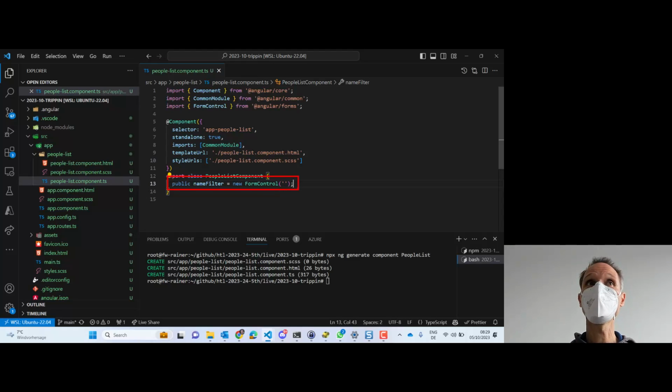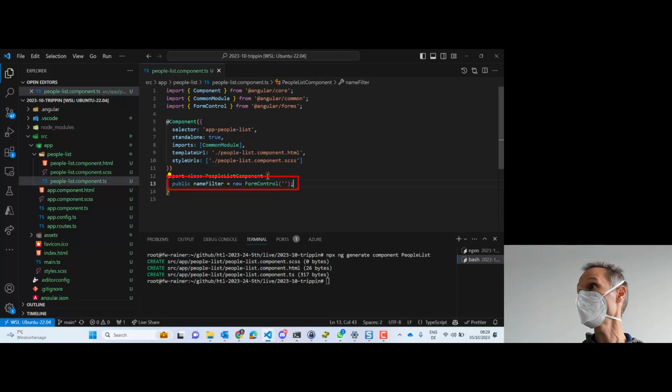So form control contains information like the initial value. Does it have validators, for instance, required, minimum length, maximum length? It contains useful information like, is the input currently valid? Is it invalid? And things like that.